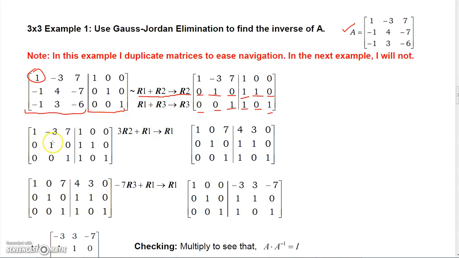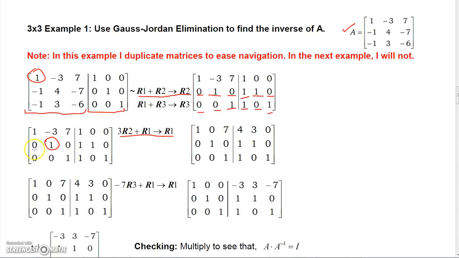Now I'm just going to copy that matrix down here, and now you want to go to the second row and make this middle element a 1. The good news is it's already a 1, and I want to use that 1 now to eliminate the negative 3 that's above it. I don't have to eliminate the number below it because it's already 0. So all I have to do here is multiply row 2 by 3 and add it to row 1.